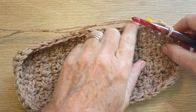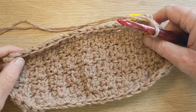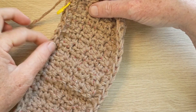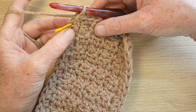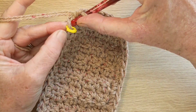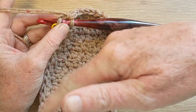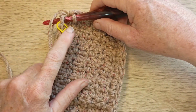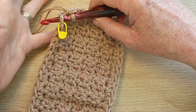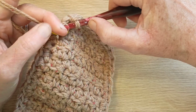All right, so your first row is finished, and you can see it's starting to tuck in now, which is great, which is what you want. And we need to do 5 rows in total. So we've done row number 1 and we're on to row number 2. Now row number 2, you start by going straight into that first stitch you created of this row. So we're working in the round and we just keep going around. That's why we need the stitch marker here, so we know exactly where our row starts. So go straight into that stitch there. Try not to catch your stitch marker.